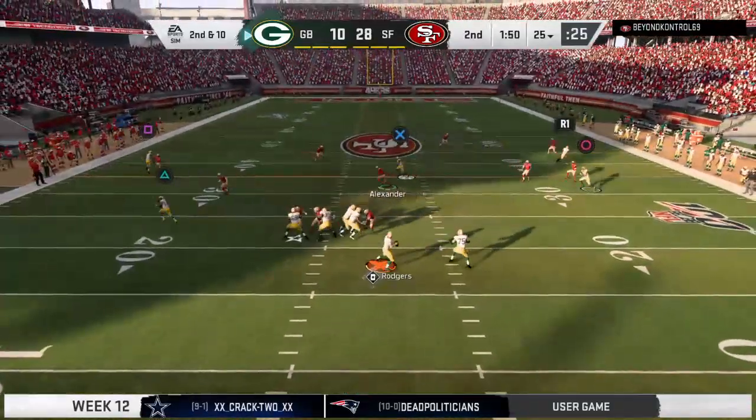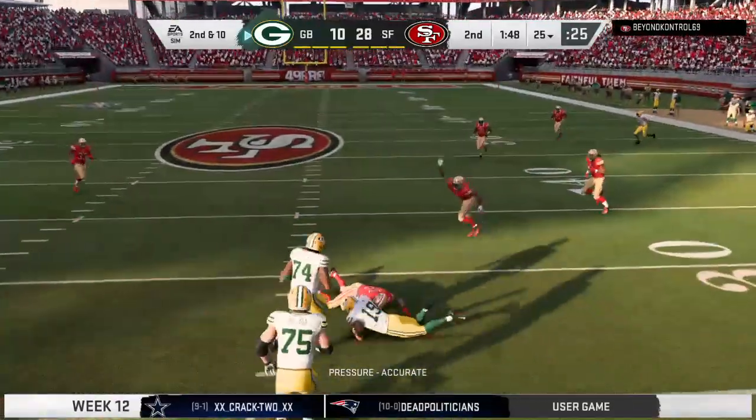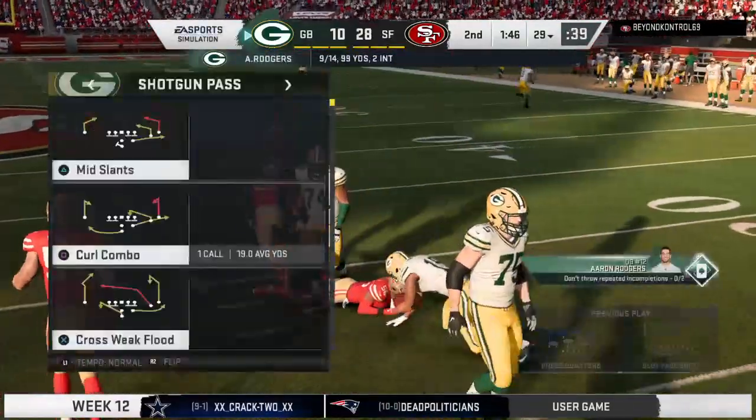To throw is Rodgers. To throw again. They'll get this complete to the Notre Dame man, Equanimeous St. Brown.